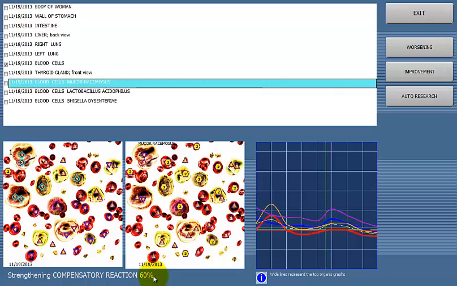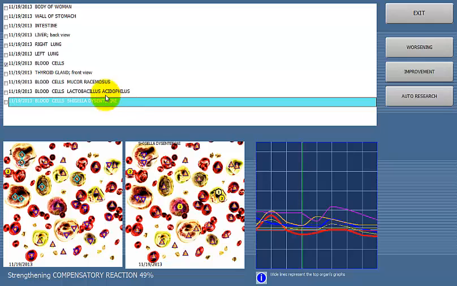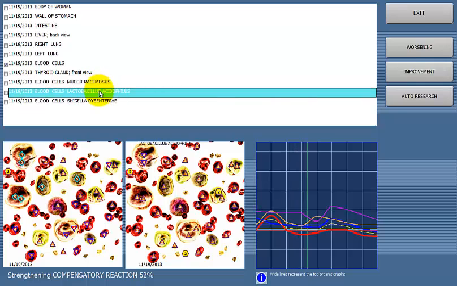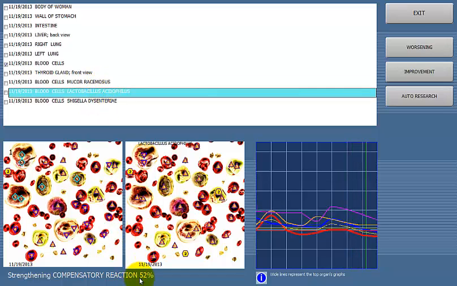If it's strengthening, then it means the immune system is taking care of it and that this is not in the blood cells. This one is also strengthening by 52, so again, it denies the analysis, so it means that it is not present in the blood cells. And again, this one is strengthening, so neither of these are the problem in the blood cells. And I know that because the blood cells are strengthening despite the frequency of these microorganisms. If it strengthens at any point, it means that that is not the problem in the blood cells.